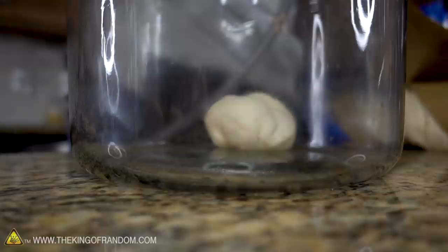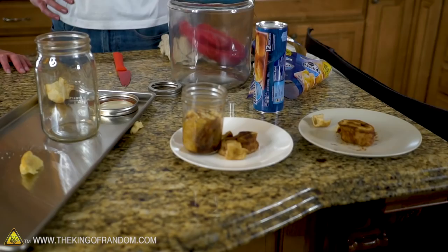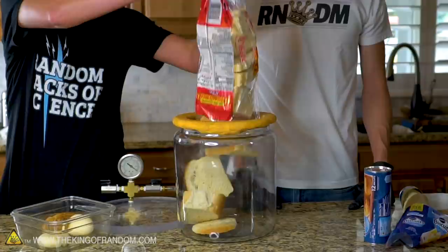Bread in a vacuum chamber: sliced bread, no effect. Dough raises a little, flaps up and down, and when you let the air back in it all turns into a hockey puck — you can make some flatbread, but we don't recommend it. Bread in a jar in the oven, in a vacuum at first — it turned out pretty well. The frozen cinnamon roll did about the same thing. It's probably the steam: as the water cooks it expands and just pushes the lid off, and in the case of the oven version it actually ruined the seal.